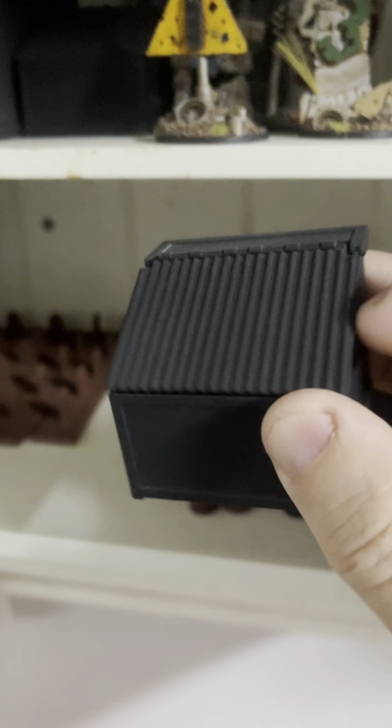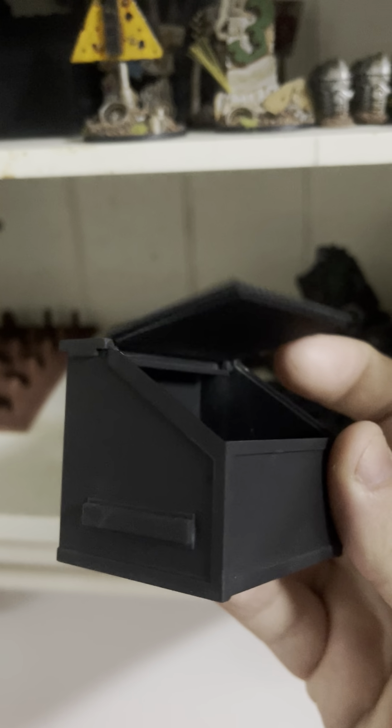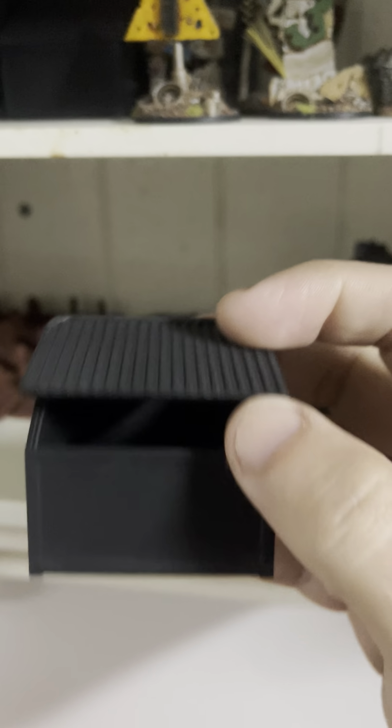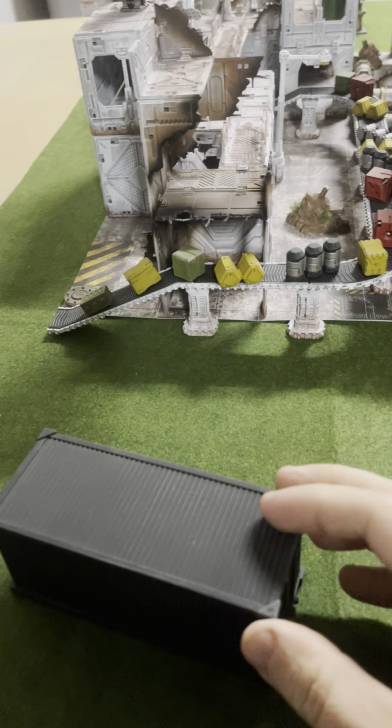These are some functional dumpsters, and they're to scale, and it's Reaper. And Reaper also makes these, which I absolutely love, the containers. And these containers are awesome because they're usable.